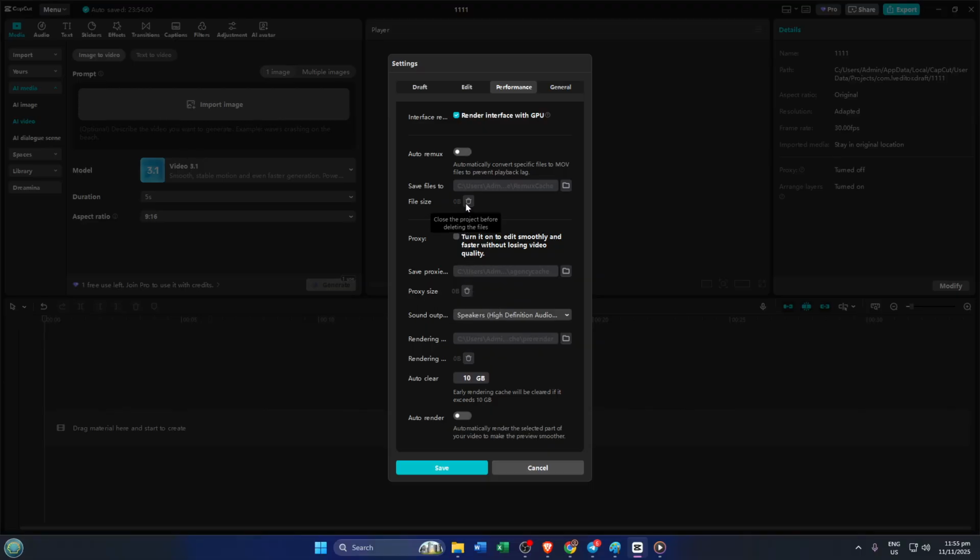Beside the cache size, you'll see an option to clear the cache. It might be a button labeled Clear, or sometimes just a trash bin icon. Go ahead and click it. You'll get a confirmation prompt. CapCut wants to make sure you mean it. Confirm your choice and CapCut will take a moment to sweep out those unnecessary files. This part might take a few seconds, especially if you've done a lot of editing recently.